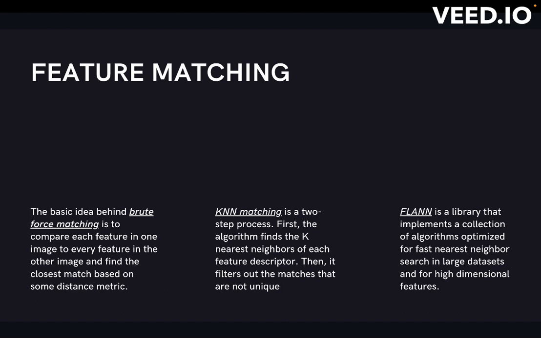After finding features across images, to find corresponding features we use various feature matchers such as brute force matcher, KNN matcher, and FLANN. Their utility depends upon the use case. In our case, since computation and real-time results were not a constraint and dataset was rather small, brute force matcher gave us the best result. For analysis of the other two matchers, please refer to the report added in the description.